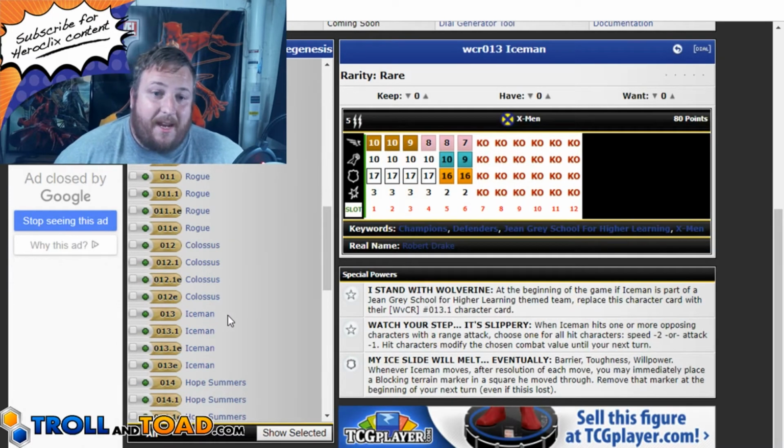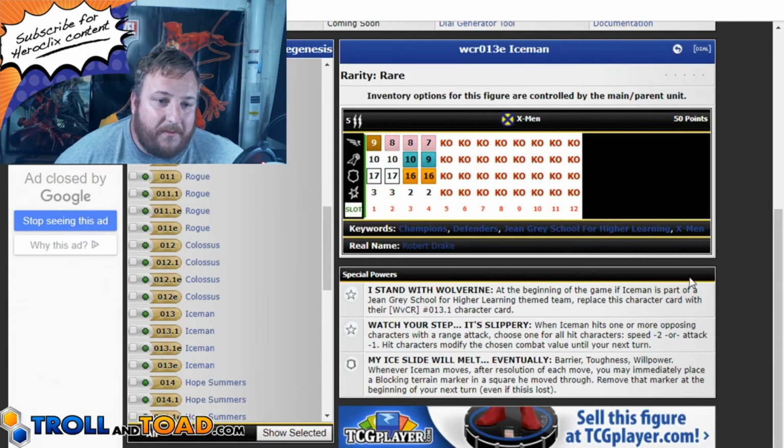Next up is Iceman, and I really like this figure a lot. You're gonna see, he's got that 10 attack, 17 defense I was just complaining about for 80 points. But if we look at him for 50 points, I think as a call-in with the Student ID, he'll do some cool stuff, mainly because of his special on his defense, which is barrier, toughness, willpower.